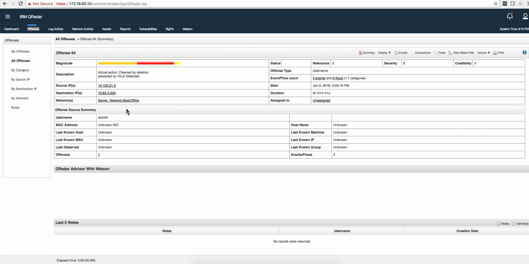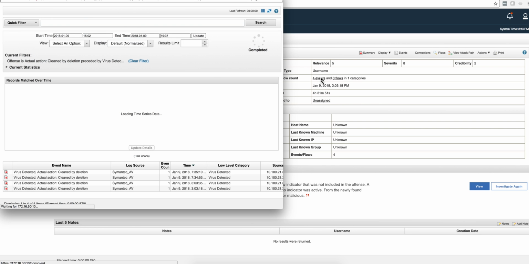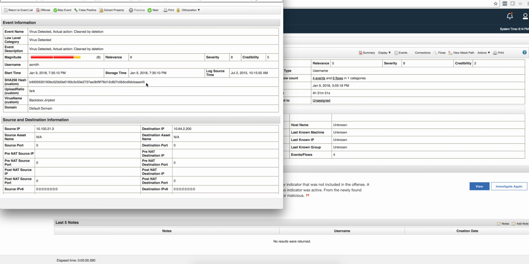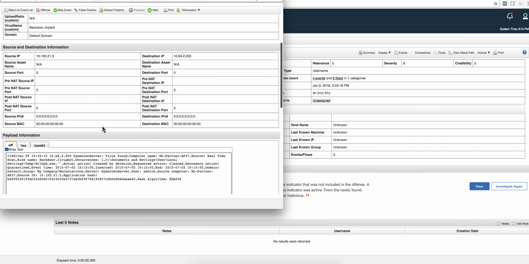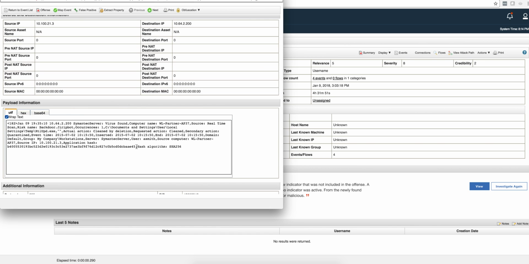But it might be that, let's say that you go into a particular group of events. I'm going to take anyone here as an example. These are events coming from Symantec, right? And let's say QRadar was able to, Watson was able to use this because there was a hash in here. But what happened if there would not be a hash? And by the way, all the custom properties, I'll show you after I do this in a minute how you actually manage that. But let's say that the case is that you don't see hashes in here or domains or things that Watson needs to find meaningful stuff. But let's say that you see the hash in the actual log in here.